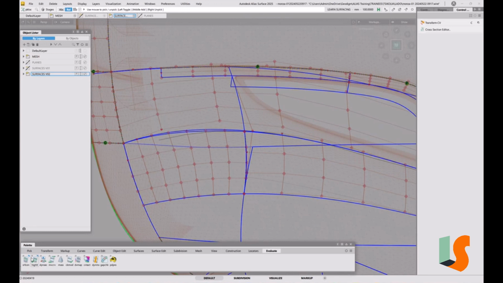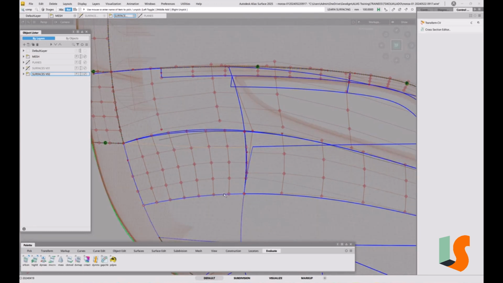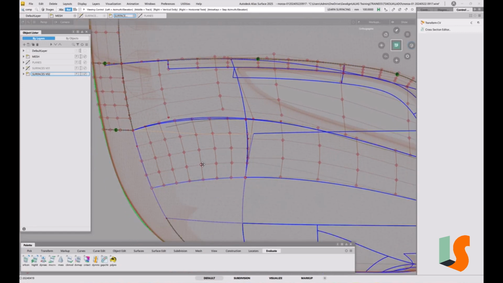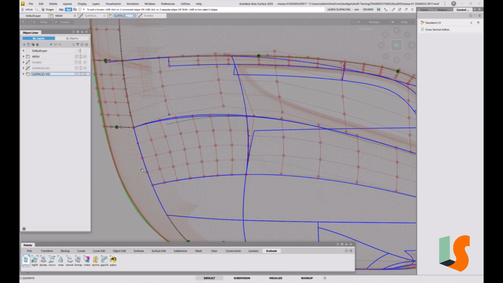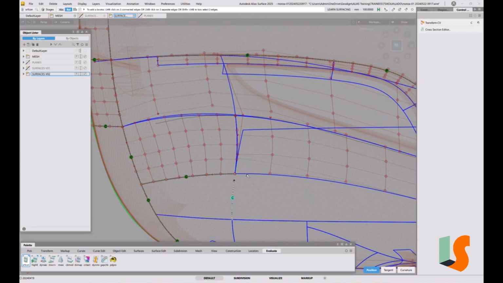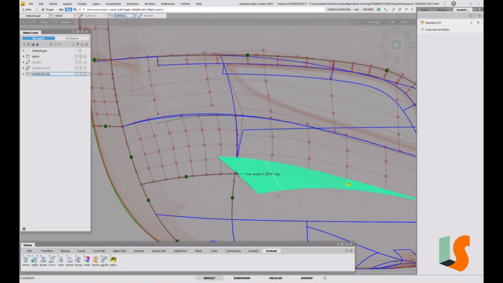That's a new surface. And the other thing is that surface there isn't trimmed, so the edge goes all the way along there. We don't really want that. We want to trim that out now. Otherwise, when we do the evaluation, we're not going to be looking at the correct edge. It's always worth just putting those on. That one is way out. I'm going to get rid of that.